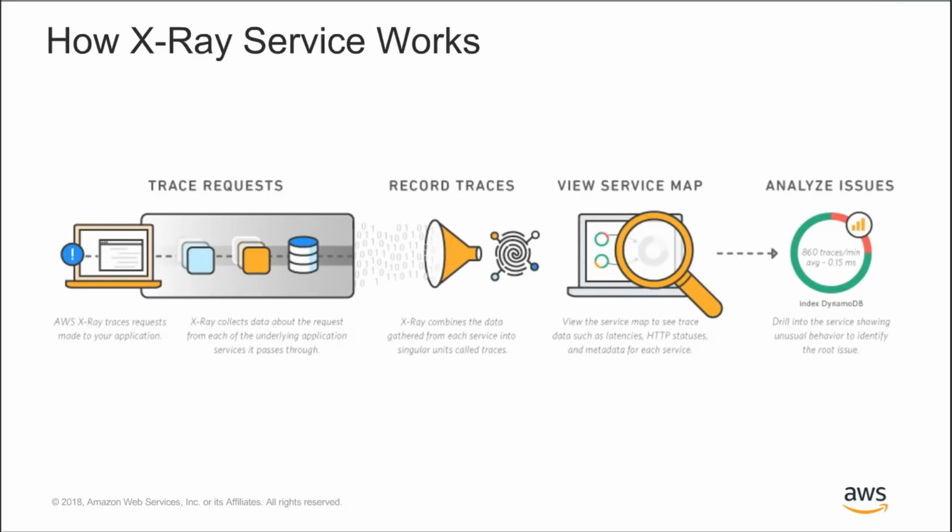At a very high level, how does the X-Ray service work? Well, first of all, once you have X-Ray enabled for your different services, you can easily generate trace requests. Those trace requests are then sent to the X-Ray service. They are stored as part of the X-Ray service. From those different traces, you can generate a holistic service map, which basically shows how different microservices are invoking each other. And then you can start clicking on a service map, click on a particular service, and you can start identifying what the issues are. And you will see a live demo of that in the talk later today.